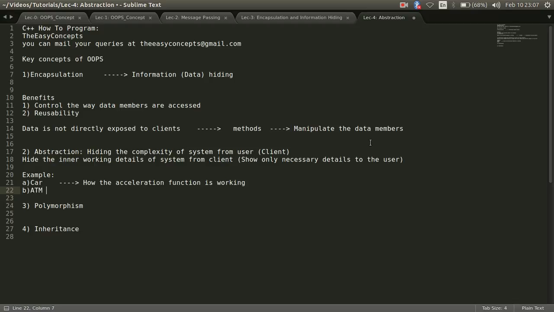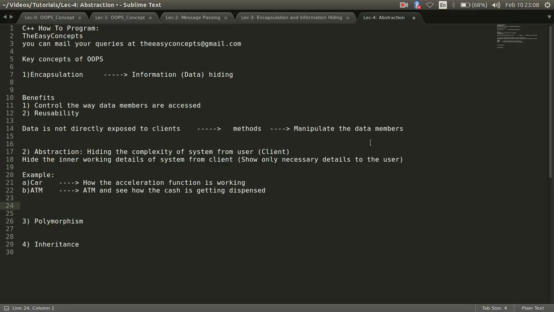If you go to an ATM, you are not going to get inside the ATM and see how the cash is getting dispensed. You just need to know the options, how to click or select, and how to put in the amount you are going to withdraw, and that's enough for a user. So this much you need to know.